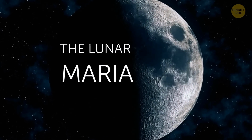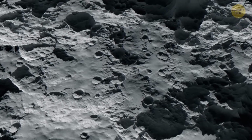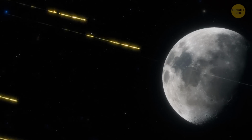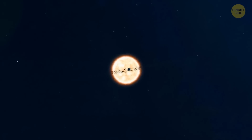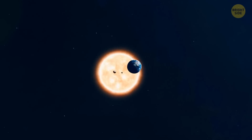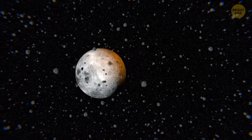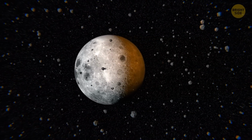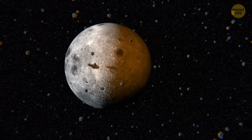There are much fewer craters there than on the lunar highlands. But for the last billion years, the moon has been geologically inactive, except for occasional collisions with meteorites. In general, the appearance of the moon changed forever as a result of these events, and, battered and tired, it entered adulthood. But even then, it couldn't get any peace. A bunch of meteorites decided to bother it again. Honestly, it wasn't that bad. There were many collisions, but all of them were quite small.